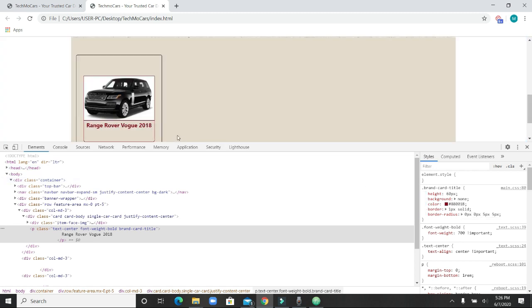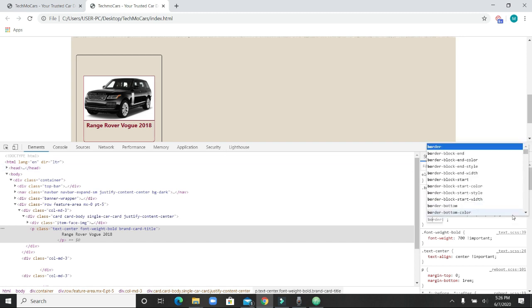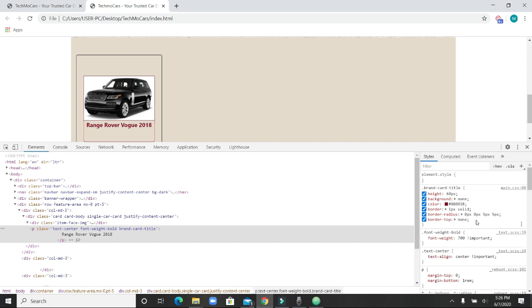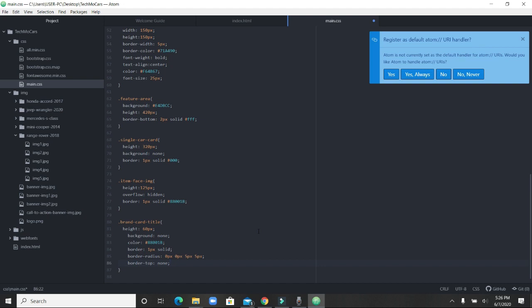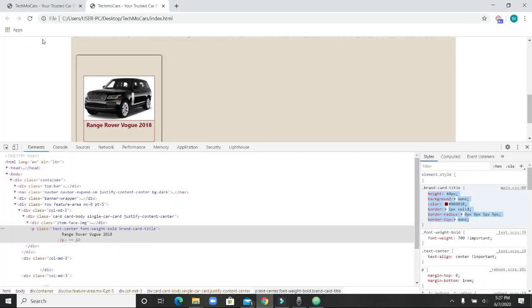And then the other thing I want to do is, now we don't need this here, we want to remove this border. So we can say border top none, like that. So first of all just have this in the brand card title, like that. Then reload.